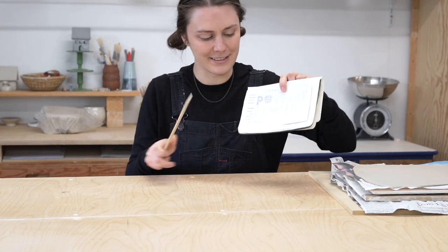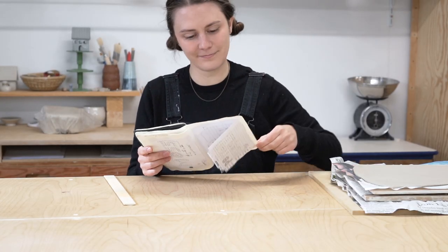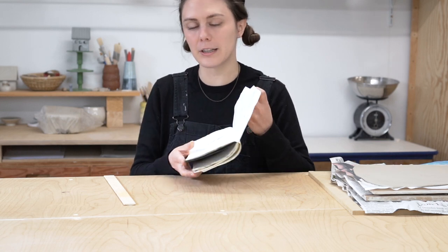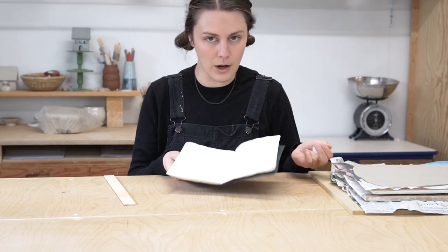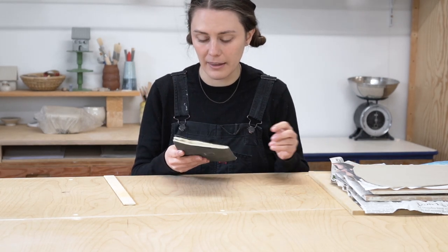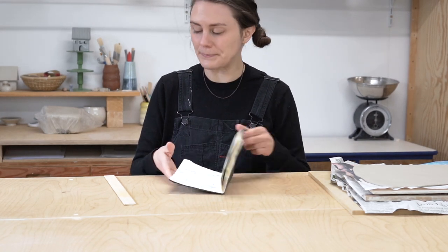And you can see some of my original drawings. Kind of cute. Sometimes when I go back into my old sketchbooks, I literally can't understand what I was talking about. And then sometimes it's like, oh, this is an idea I had 4 years ago and I still haven't even gotten there yet. And I'm still thinking about it in the meantime. It's not like I forgot about the idea. It's kind of cool.